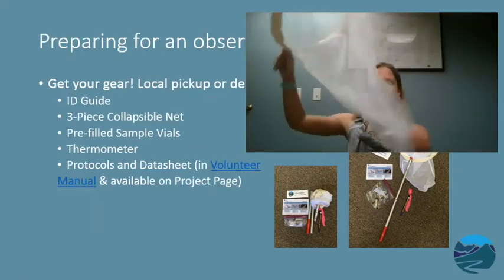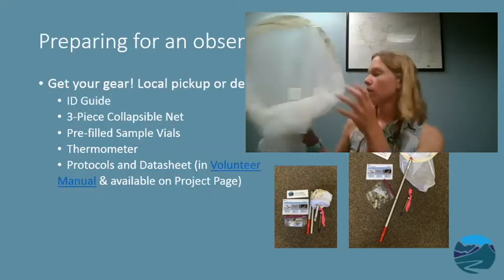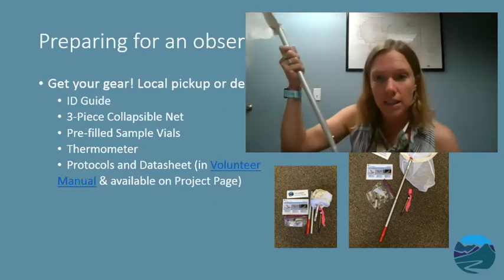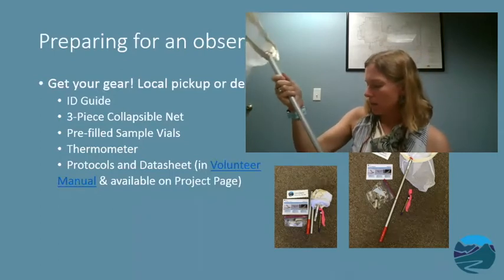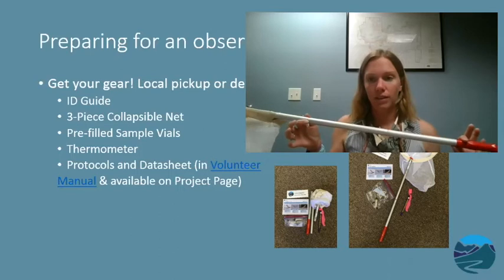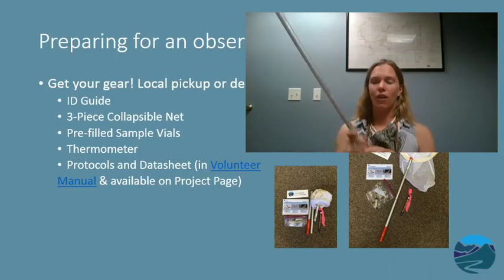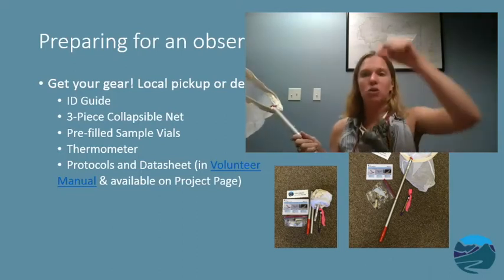You have this aerial net. This is a pretty sensitive material, so when you're at the creek, try not dragging it on the ground. Just keep it collected up with you while you're looking around. Then we've got two collapsible extensions. This is an improvement since last year. While our volunteers were able to identify the mayflies that they caught correctly, they were having trouble catching them. We've improved by 12 inches. So hopefully you'll be able to have a better swing, swoop at catching a mayfly that might be emerging up from the creek.